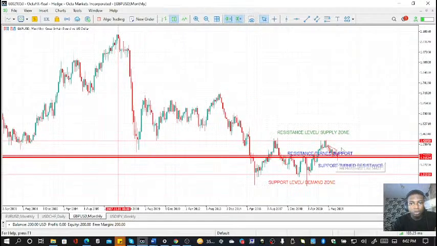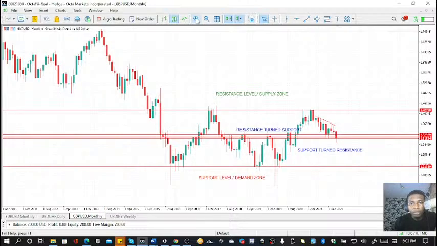On the monthly chart, many of you would remember where I marked out the resistance level, which I said is also the supply zone. I also marked out the support level, which I said is the demand zone, and then we have some resistance turned support and support turned resistance levels. I said the market would reverse a bit to test this region, and we can see the market is doing the same here. The market has come to test the region which we've marked out.